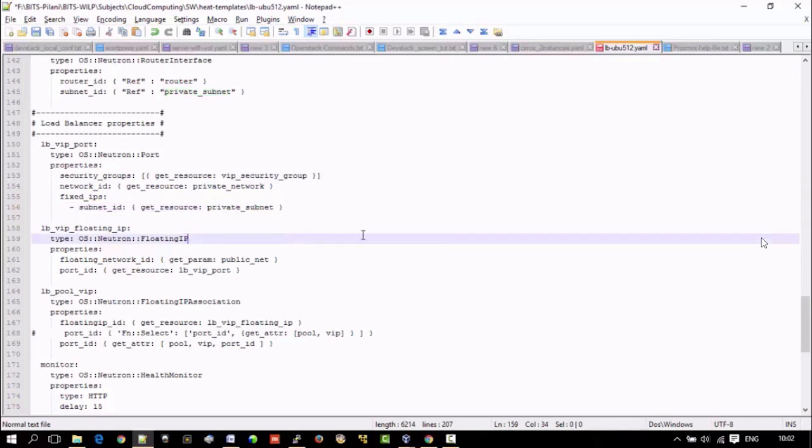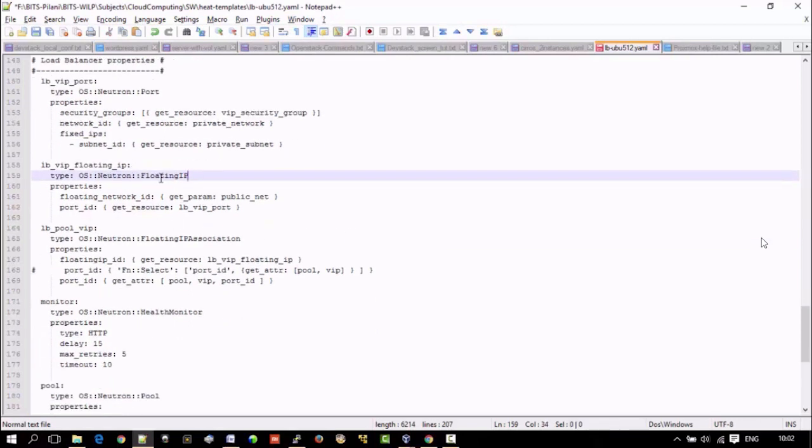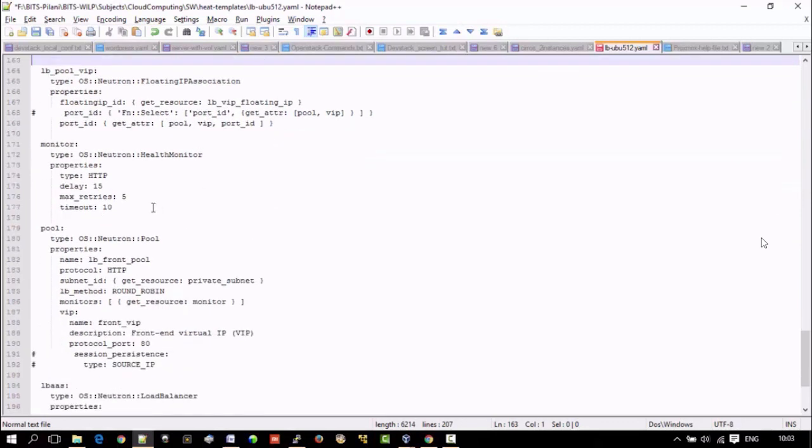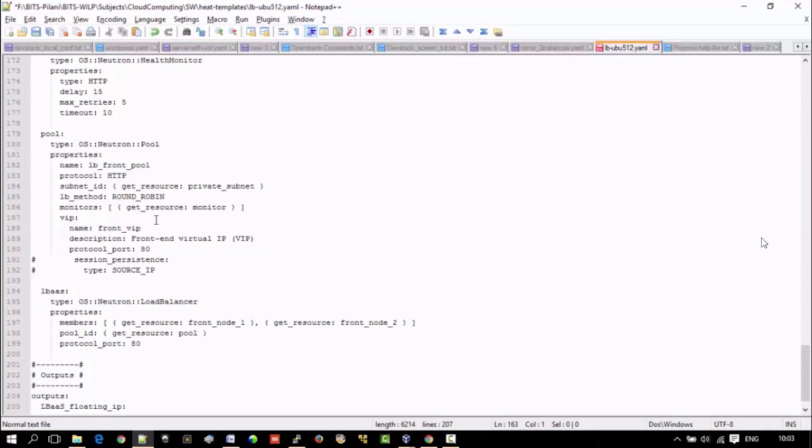Similarly, it will be assigned a floating IP from public net, and this is where it will get the port from. This is where I create the VIP, that is the virtual IP. It gets the IP address as well. Then a monitor gets created, which monitors the creation of the stack.